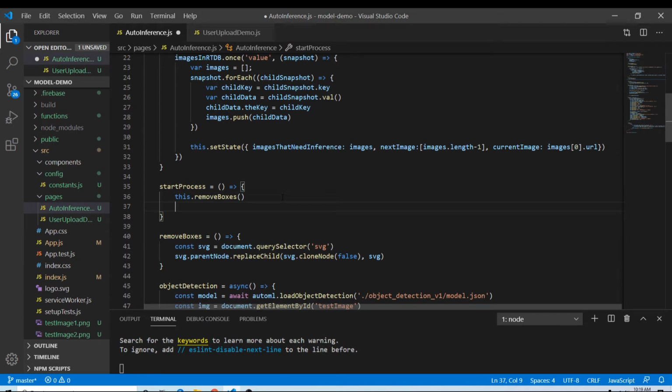The next thing that we need to do is do a little check and make sure there is an image to perform inference on.